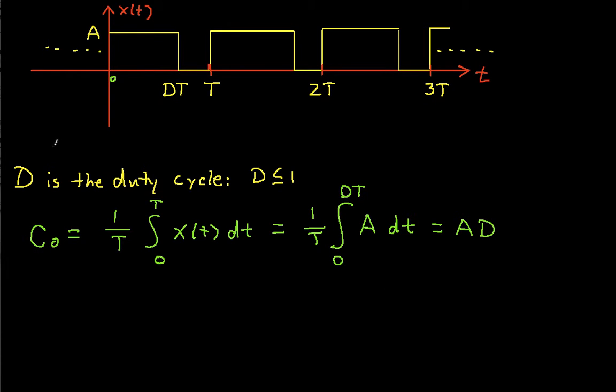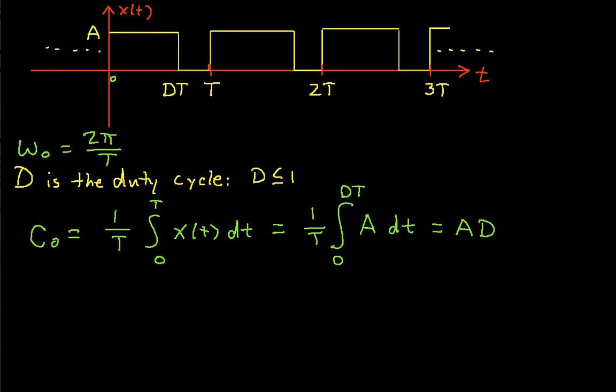Now, one thing I forgot to do, which I should have done immediately, is omega 0, our fundamental frequency of this periodic square wave, is 2 pi over its period, where its period is T. We'll need that in just a minute when we compute c sub k. So there's c0. Again, this is the average value of the waveform averaged over one period.